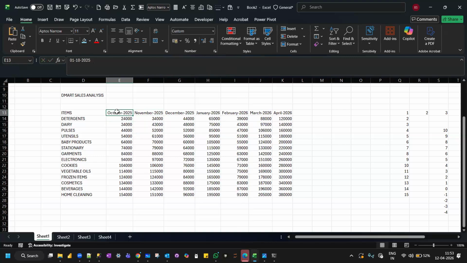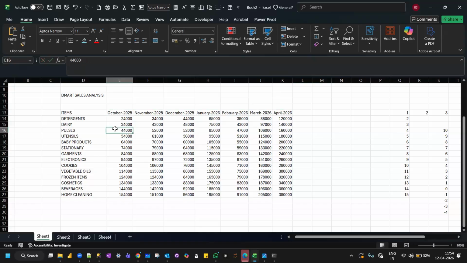So what Excel does, by default, Excel will add 1 as the day. So whenever you look at the date, it will always give you the first day of the month. See, if you double click here, it gives you first day of the month. See here, it gives you first day of the month. Got it? That is Excel's way of recognizing this as a date.